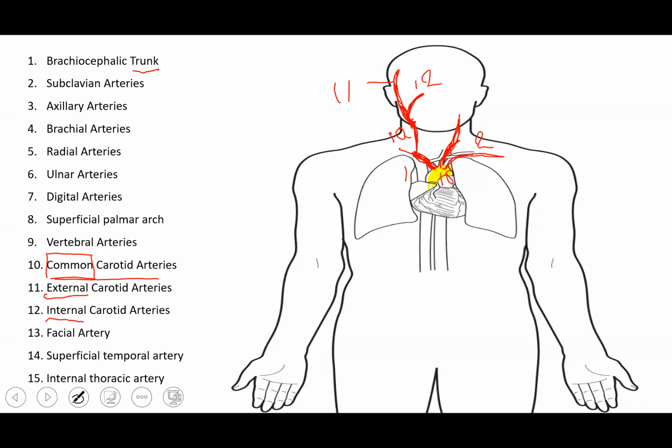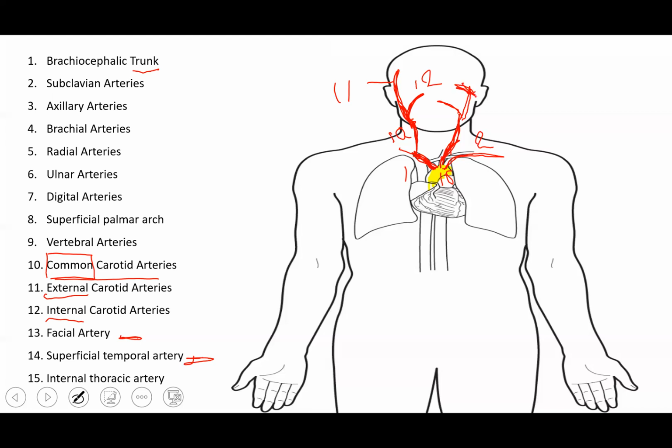The external carotid arteries on the surface of the head are also going to split. And they are going to split into the facial artery and the superficial temporal artery. And so on the left side over here, the left common carotid, note the internal carotid is going to go inside the head, so that one disappears and we don't see it anymore. The external carotid artery is going to stay on the superficial surface. One branch of the external carotid artery is going to pass to the face.